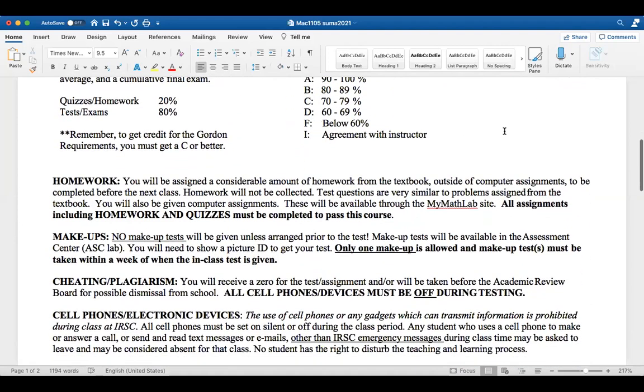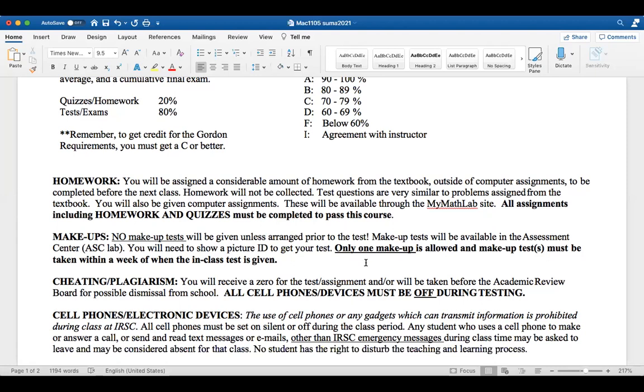Now, your grade, as I said, is made up of the quizzes and the homework, which is 20%, plus the tests and the final exam. So for this particular class, guys, I'm giving you 3 online tests, okay? Chapter 1, Chapter 2, Chapter 3. They're all online, okay? And then there's going to be a final exam, and the final exam is going to happen on June 15th. And that will take place in the classroom, all right, everybody? In the classroom. So once again, final exam, June 15th, in the classroom. There will be 3 tests. All 3 will be online. Chapter 1, Chapter 2, Chapter 3, all right?